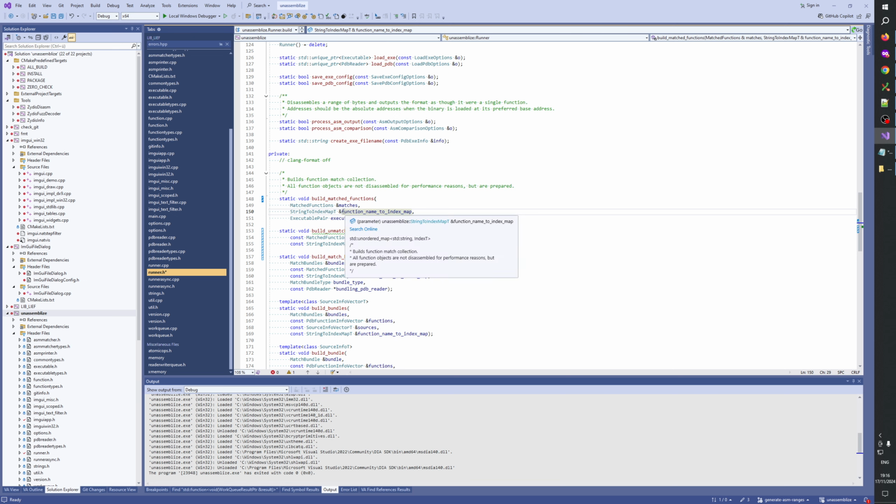Probably matched functions. And we do matched function name to index map.